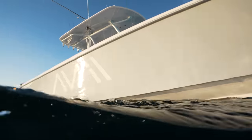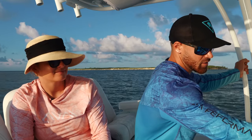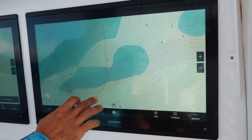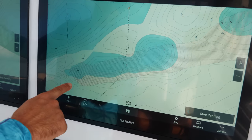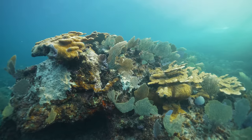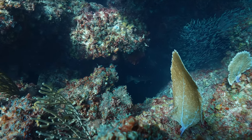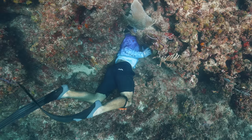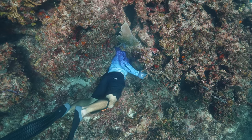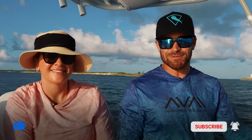We made sure to get outside of the sanctuary, and the specific area that we're at right now is about 10 feet at its shallowest point and then it rolls off to about 15 to 20 feet. And that's important whenever we're looking for lobsters because we have to dive. The coral heads and the caves and the structures here are much deeper, so we really have to spend our time checking way up inside of all of these little ledges and coral heads. But first thing I'm gonna do, I'm gonna hop in, bring down a pole spear, see if we can get lucky first thing in the morning.